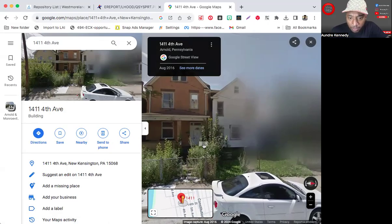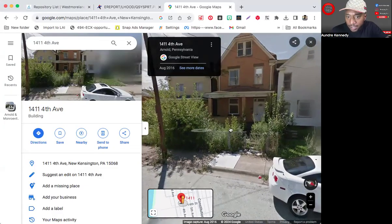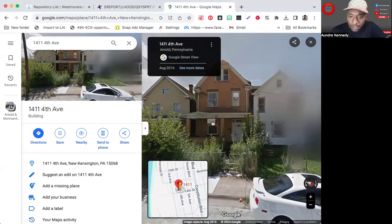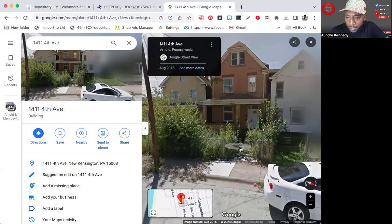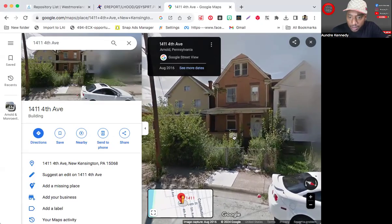You're going to want to drive to this property. You're going to want to view the foundation of the property, the roof, the electrical, the plumbing, the HVAC. These are all things that you're going to want to evaluate before figuring out what your top dollar is for bidding on this property, because this might be a house that you want to bid on. These properties where the grass is high, nobody's living here, hasn't been here for a long time, looks abandoned, a lot of these properties are gems. So this would be a property that you could potentially pick up off of the tax lien, or for this sake, the repository list.